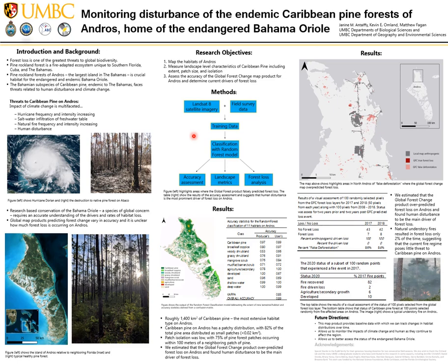In order to accomplish this, I retrieved satellite imagery of Andros from the United States Geological Survey, as well as on-the-ground field survey data. I used the satellite imagery and the field data to train a classification model. We used what we call a random forest model to map the habitats of Andros, at a 30-meter spatial resolution, so it's fairly high. And then I followed this up, of course, with an accuracy assessment, right? We need to make sure our map is mostly accurate if we're going to use it for any downstream analysis, as well as those landscape metrics I mentioned and the global forest loss comparison.